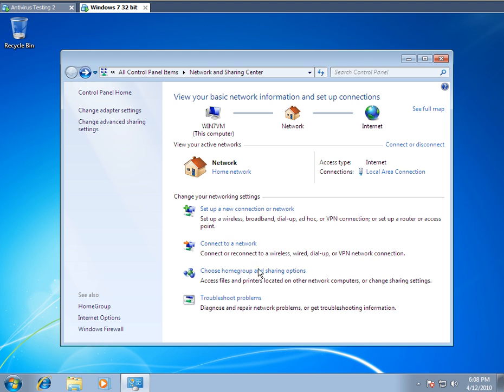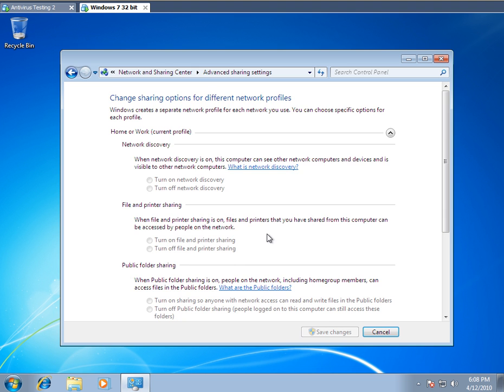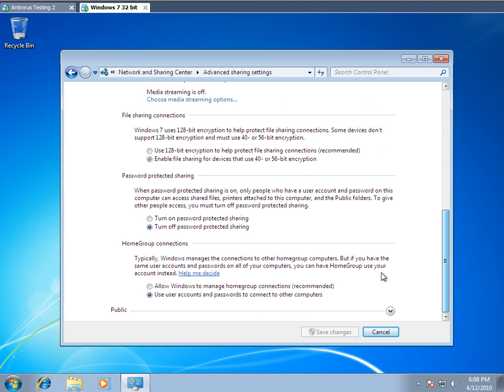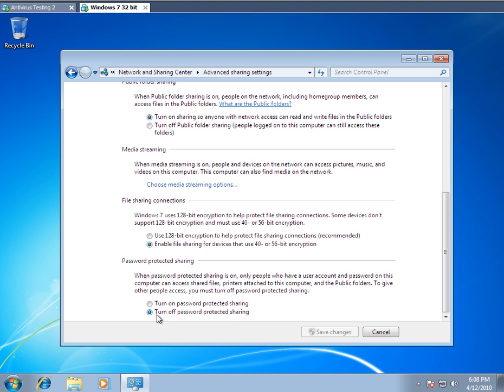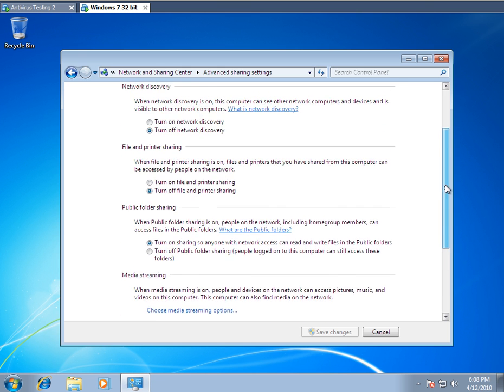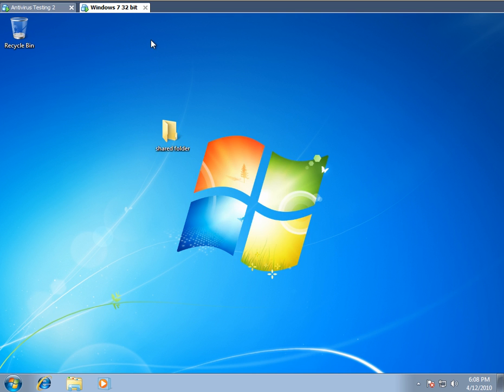Hello, sorry about that. I'm back. What the issue was, if you go into the home and change the settings again, I didn't see this before. But just double check that the turn off password protected sharing is still off, and that if you click down the public, that the public turn off password protected sharing is also off. Those have to be turned off. They sometimes magically turn themselves on, like what just happened.